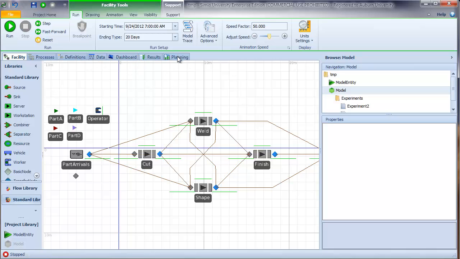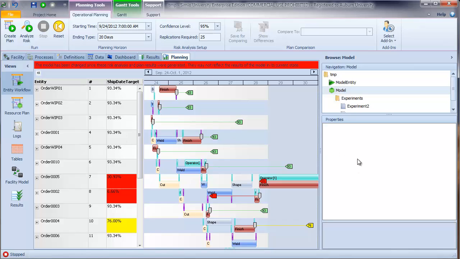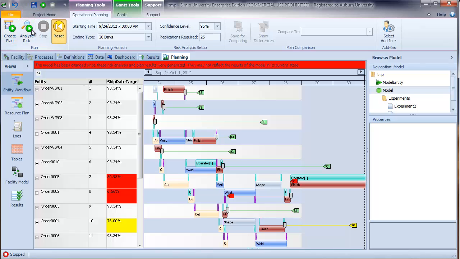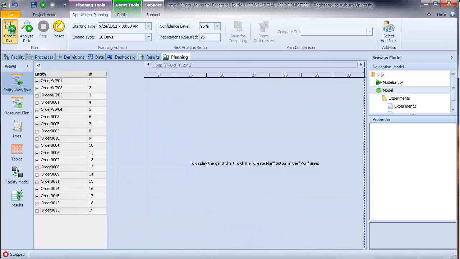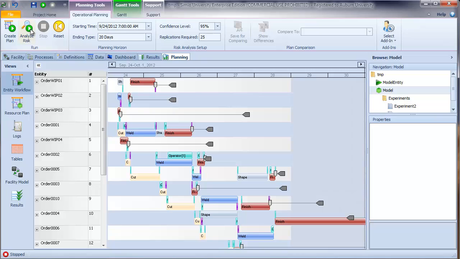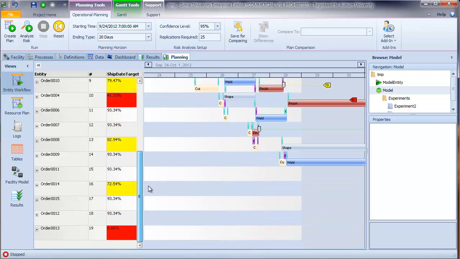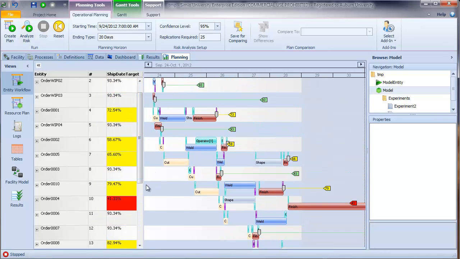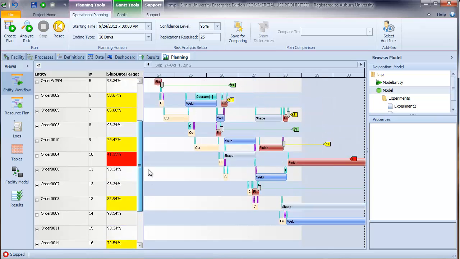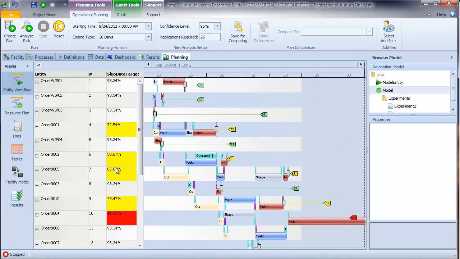So we would expect that to perform a little better where we have queues of jobs waiting to be processed. We can go back and reset, create our plan, analyze the risk, and our jobs have changed a little bit. You can see that we've reduced the number of red jobs further, but it also looks like we've increased the number of jobs that are yellow.